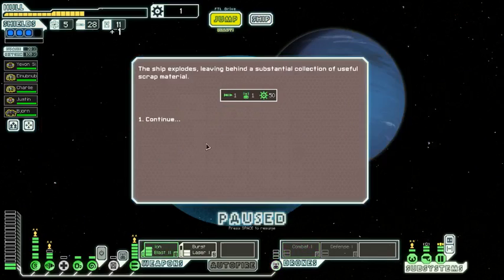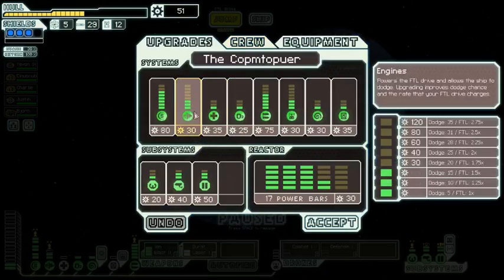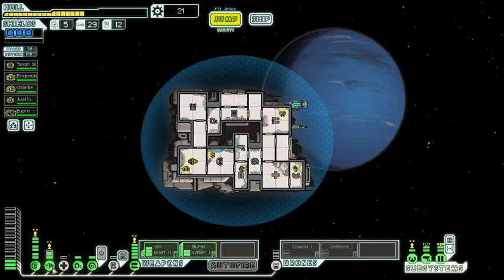So yeah, Justin, good addition. 50 scrap. Good start. Now, these next 2 to 3 jumps are going to be key. And in fact, 1, 2, 3. Okay, I can do 4 jumps. So I was thinking I may have to run the gauntlet here. But I really want to upgrade my ship just a little bit. You know, I need to get some system power first.